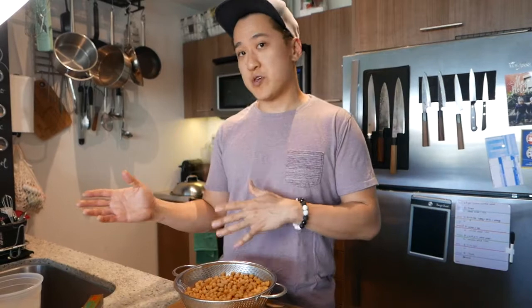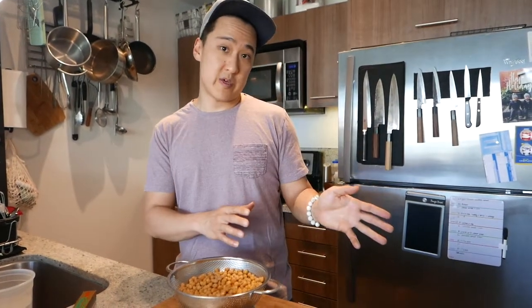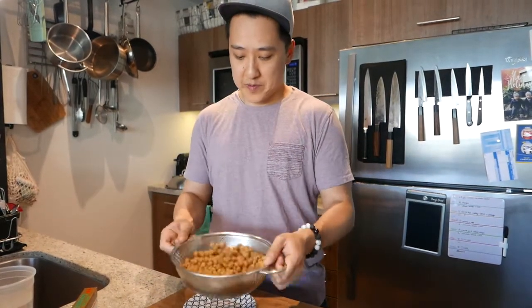So this is going to be a chickpea curry. You can use dried chickpea, which requires soaking and then cooking on its own, or you can use canned chickpea. Doesn't really matter. Totally up to you. This is chickpea that I made earlier. We're going to add it to the curry after we add the sauce.